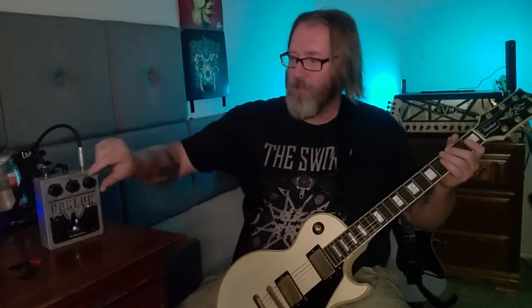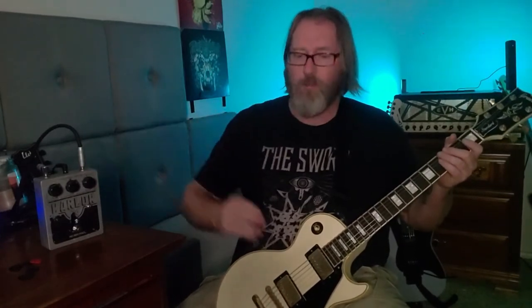Okay, so it seems like in the middle position and the rat position, the volume is the same, and in the muff, it's a little quieter than the other two positions. So let's dial the gain back on the pedal and then see what happens in a low gain situation.